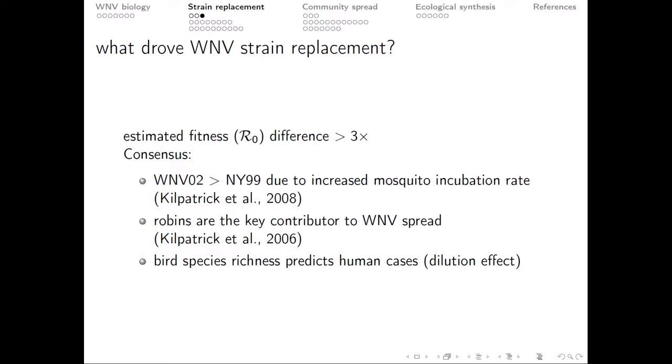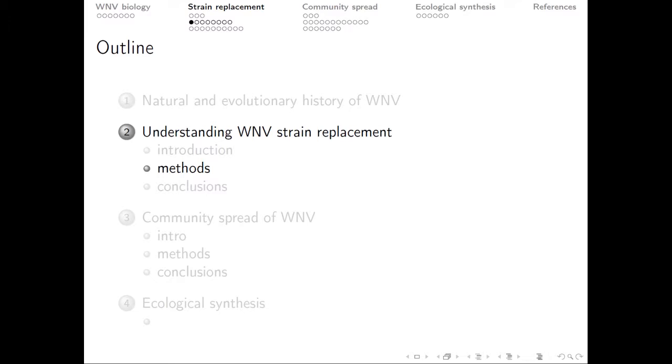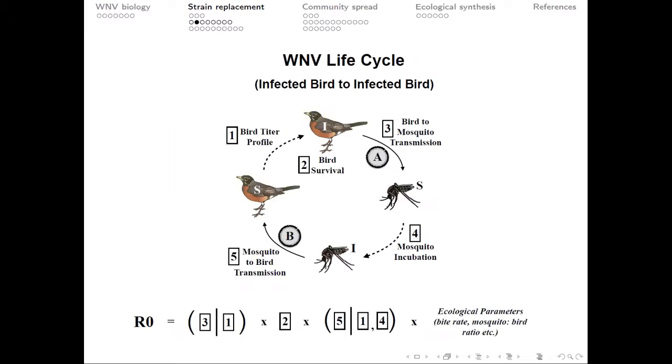Another story, I know Martin Kilpatrick, he's a nice guy, and I'm not picking on him personally. Another story is that American robins are really important. They're kind of a keystone or a critical species for the transmission of West Nile virus. And another story, which turns out to be better supported than those, is that there seems to be a little bit of a dilution effect going on, meaning that bird communities with more diversity actually lead to fewer human cases. That's an interesting story from a conservation perspective, because it means you can go to your legislator and say, hey, here's a reason that we ought to preserve bird diversity. I sound a little skeptical, and I am a little skeptical, but we'll talk about that more.